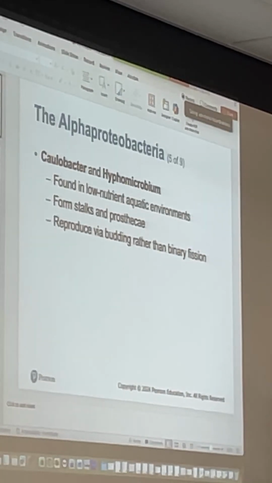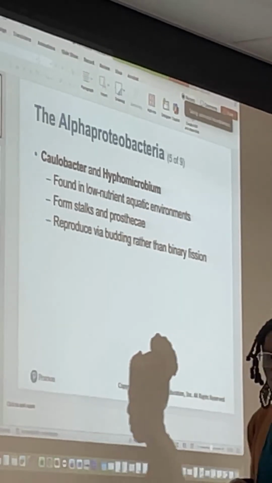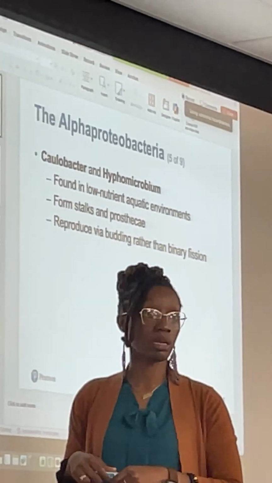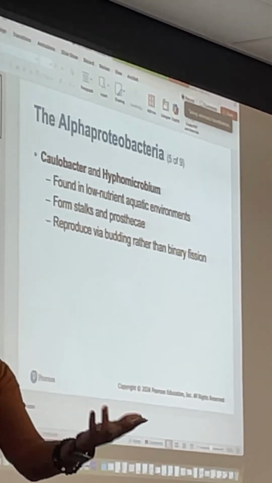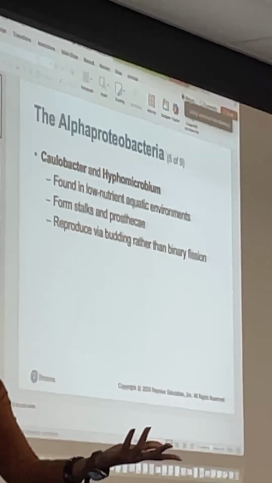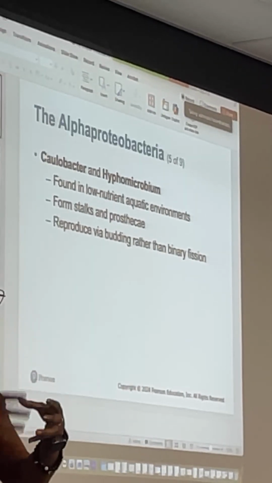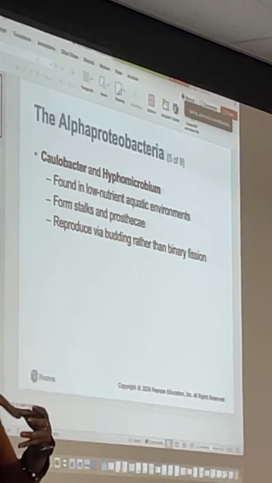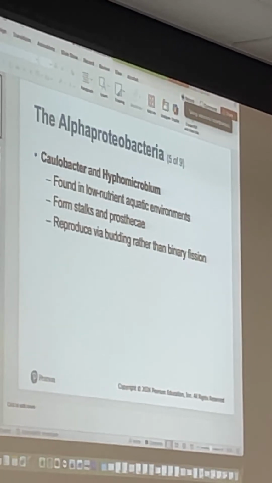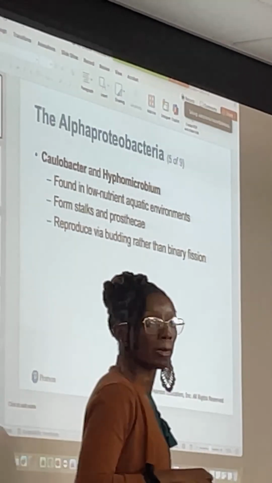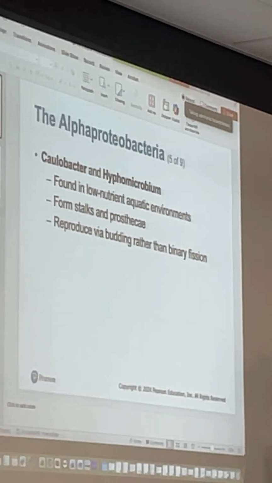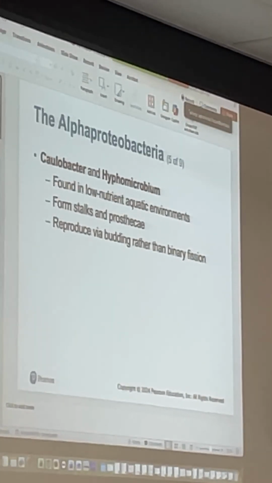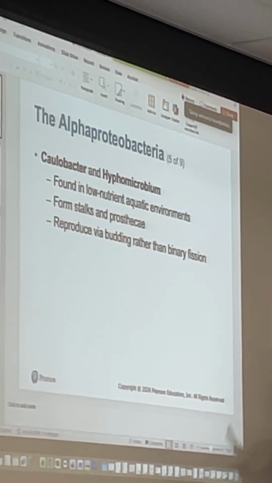Where does that come from? Is it in the air and then it gets into the water? So, great question. These microbes don't necessarily come from the air. No, it has to come from some type of water source. So let's say, for instance, you're working with aquatic samples, these might be tag-alongs. If it's stored in another type of tube and you transfer it and it's already coming from another source, then it could be present in that environment. So it could technically even be in DI water containers? Ooh, that's not good. If it's in DI water, that means your DI water source is contaminated, and that should not happen.